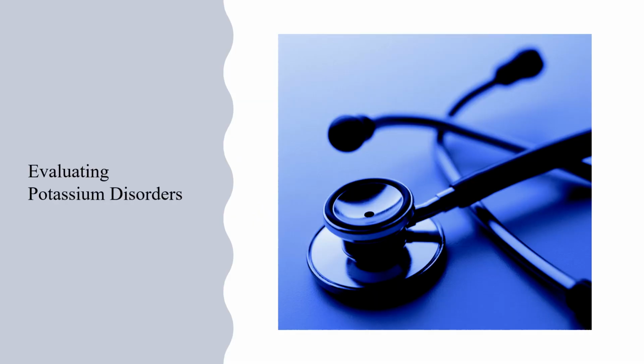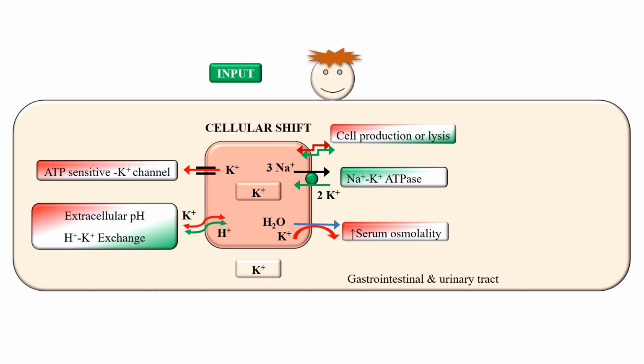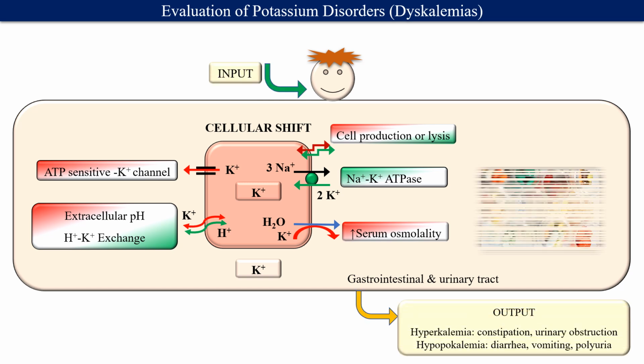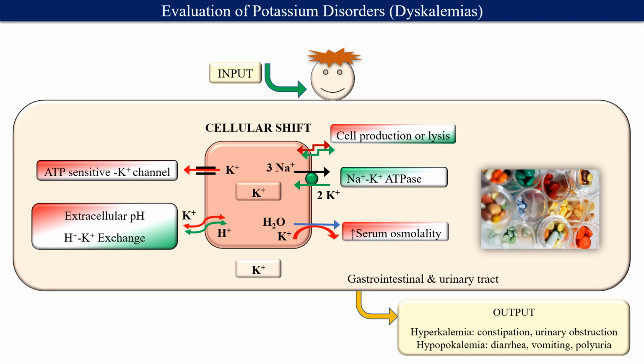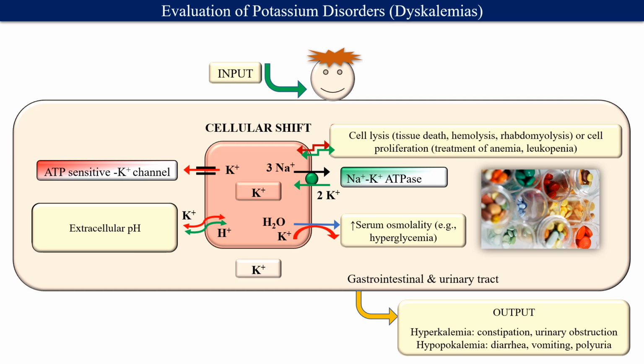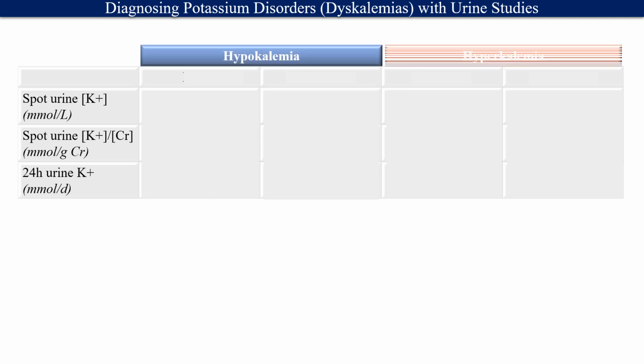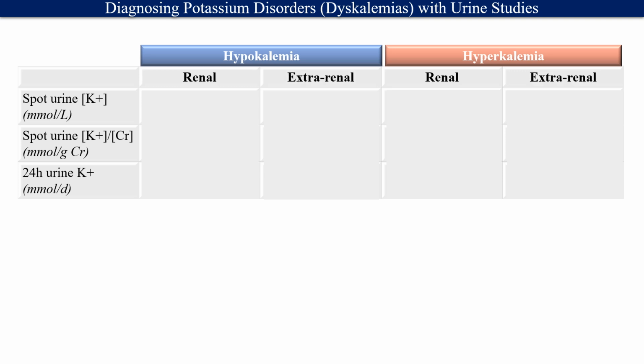How do we evaluate a patient with either hypo or hyperkalemia? In terms of history, check for problems with input and output, and medications that can increase or decrease potassium levels. Review blood chemistry, including magnesium and bicarbonate or pH, and glucose level. Check for evidence of rapid cell death or proliferation. In addition to obtaining a full medical history and reviewing laboratory findings, we can obtain any of the different urine indices to determine if the presenting potassium disorder, whether it be hypo or hyperkalemia, is the kidney's fault, that is renal, or something else, that is extrarenal in etiology.